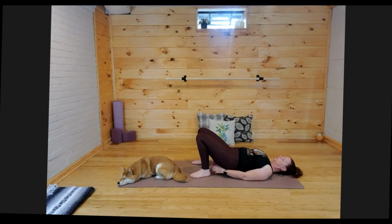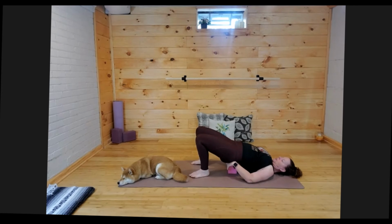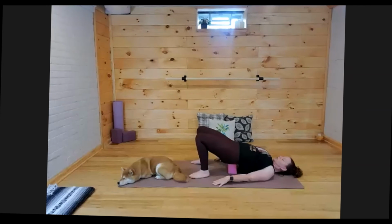Normally I go to the first level on my block, but today I'm going to go just a tiny bit higher. So I'm going to turn the block so it's on the edge there, not the tallest edge, the second edge, I don't even know how to describe that. So it's like the outside edge, and then slide that underneath my sacrum. I have to come up onto my tippy toes to get into the shape, but then once the block is in place, my feet rest nicely on the mat. I have kind of short legs, so you might not need to do quite so much maneuvering.